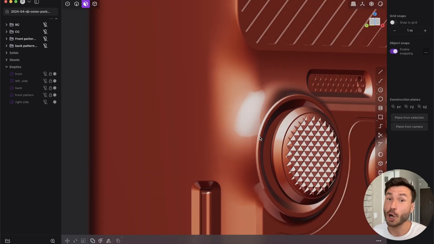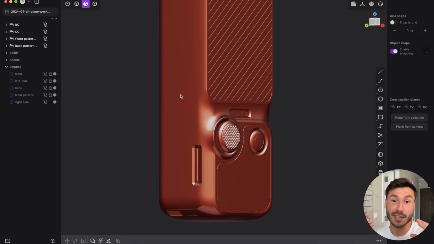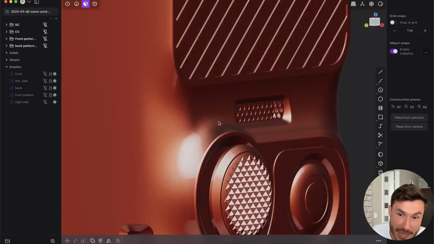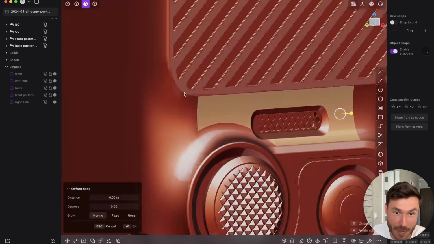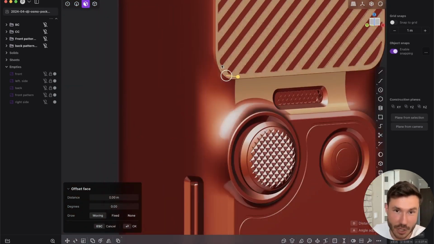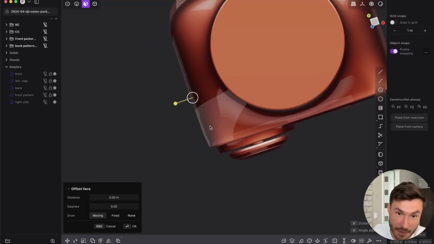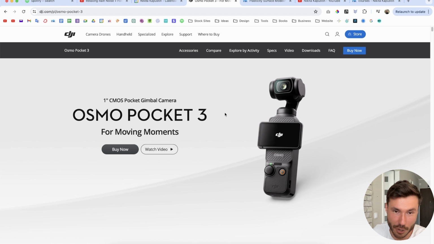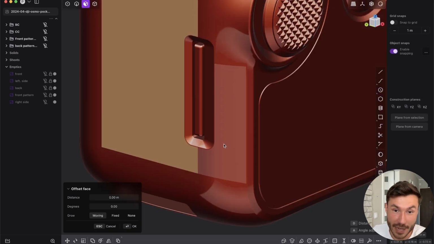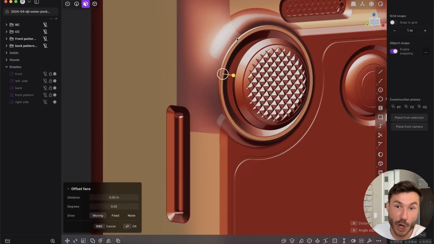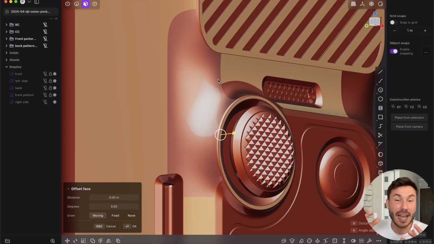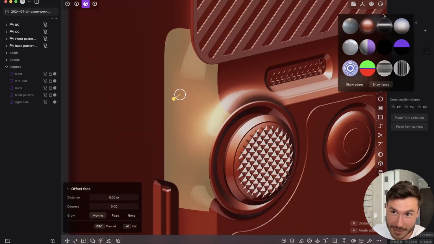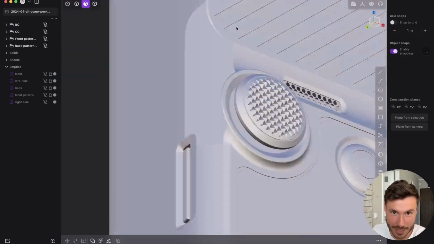And also guys, I know that a lot of you struggle with breaking down complex forms and shapes into smaller pieces and faces and how to set up the right patch. Because as you see again, we have here a curved face, we have here a rectangular flat shape, we have here on the left side a face which is a little bit curved as you see. So we will literally recreate this pocket 3 thing one-to-one exact, and also here curved shape, and then we have here the circular shape, and then we have to connect all that, right? And then you will end up with the hole here, right? So we will set up everything perfectly.